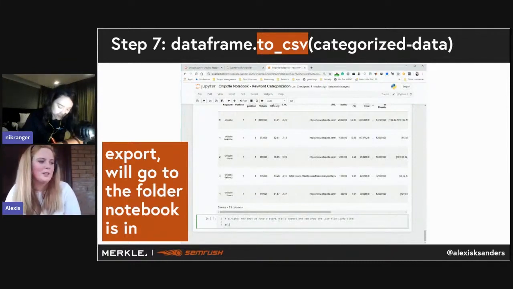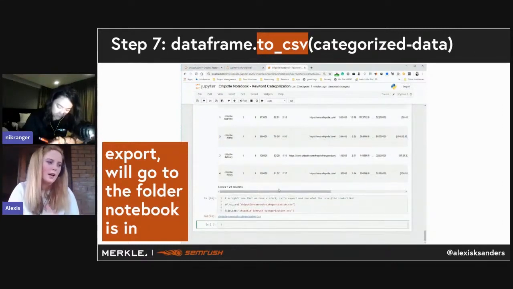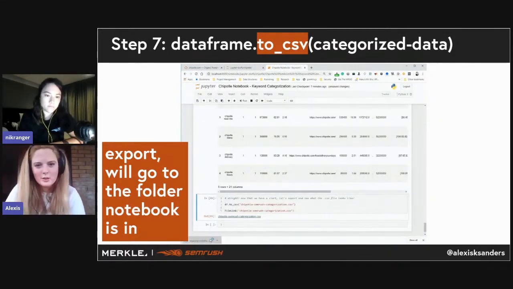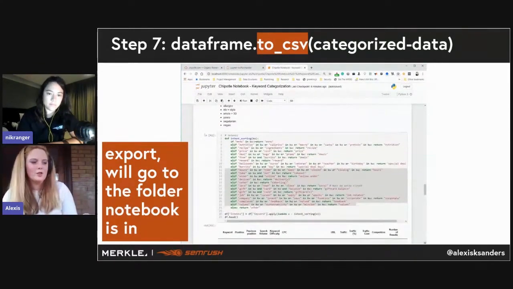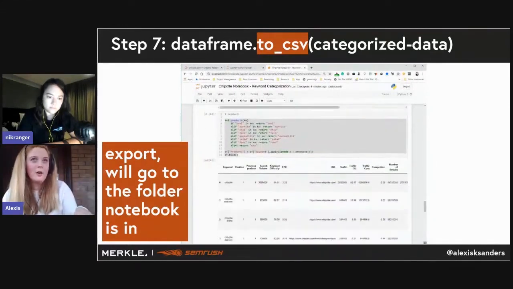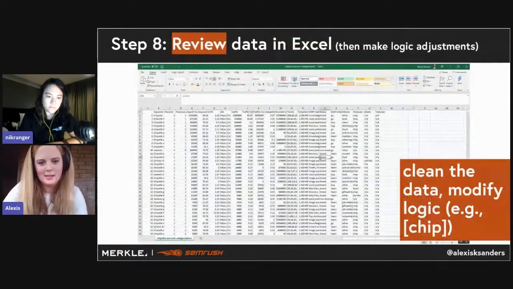So this is where my convenient function comes in, and it just helps to get links going. This is me at 2x speed, so you can see how slow a typist I am, but it's kind of fun stuff. All I do here is type that file into the file link object as a parameter. And then once I run that, it gives me something that I can download, which is a little cool side thing if you're trying to work interactively with your data. And that will actually download the file instead of pulling up the actual file that you have in the folder, but it makes things a little bit easier.